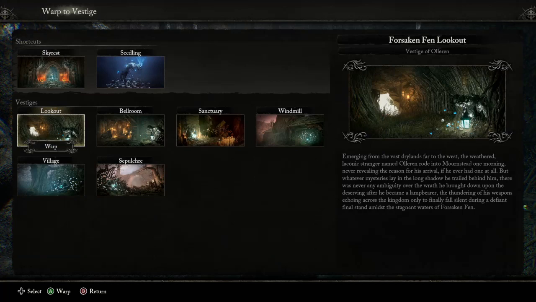So, the lookout. Emerging from the vast drylands far to the west, the weathered, lionic stranger named Olloran rode into Mornstead one morning, never revealing the reason for his arrival, if he had one at all. But whatever mysteries lay in the long shadow he trailed behind him, there was never any ambiguity over the wrath he brought down upon the deserving after he became a lamp-bearer, the thundering of his weapons echoing across the kingdom, only to finally fall silent during a defiant stand amidst the stagnant waters of the Forsaken Fen.